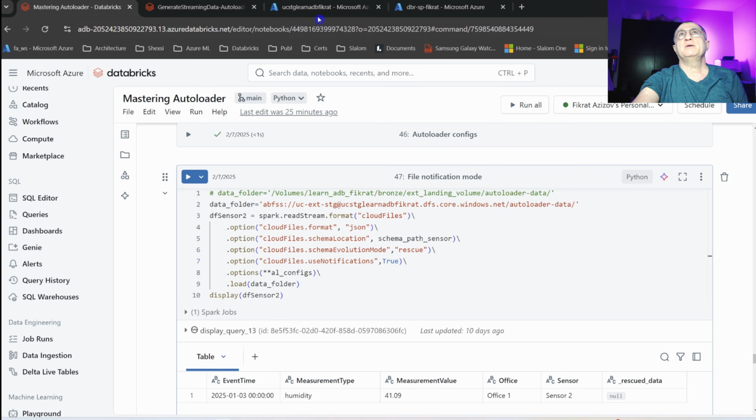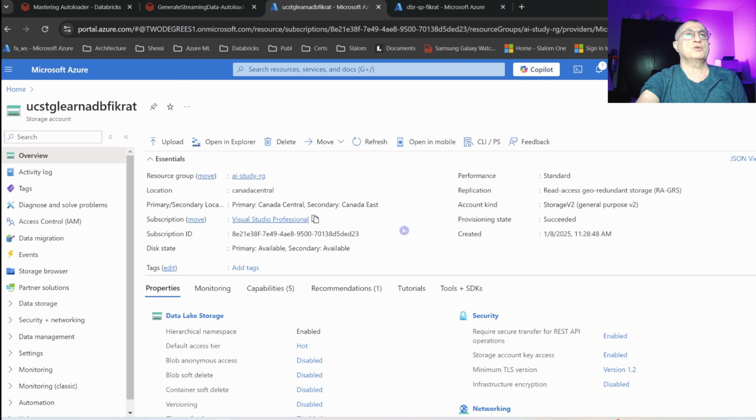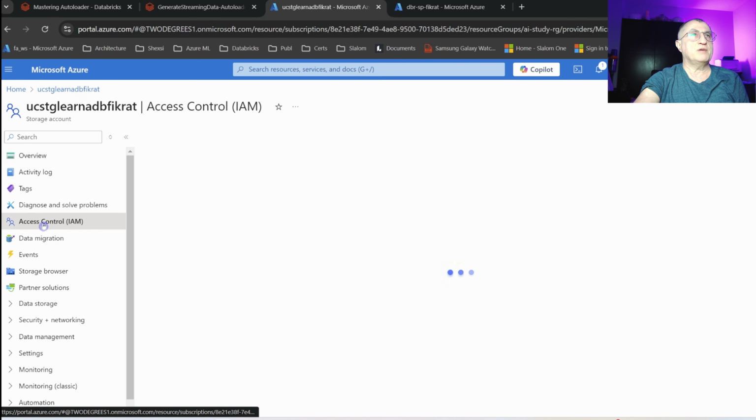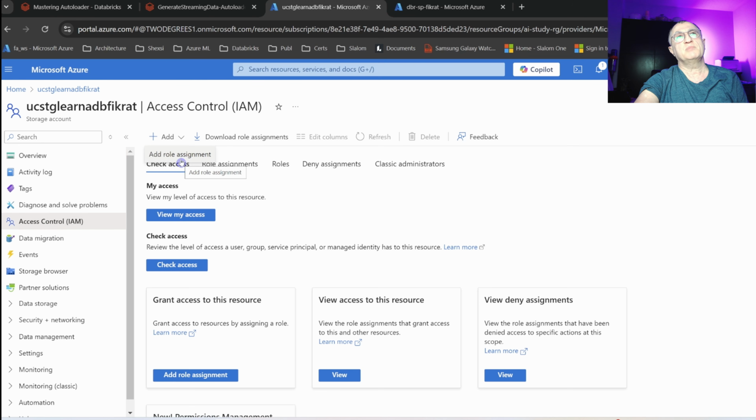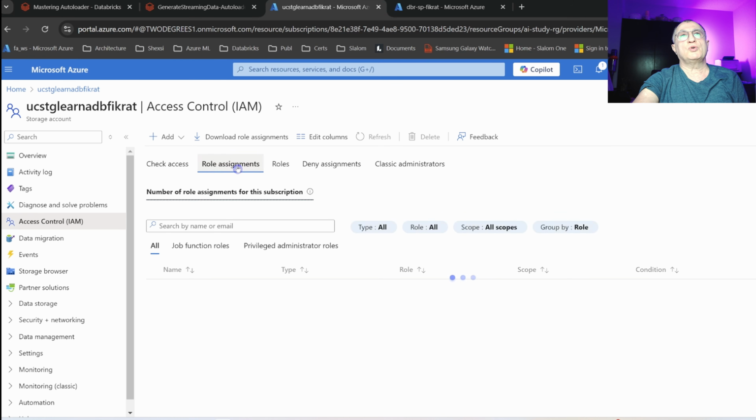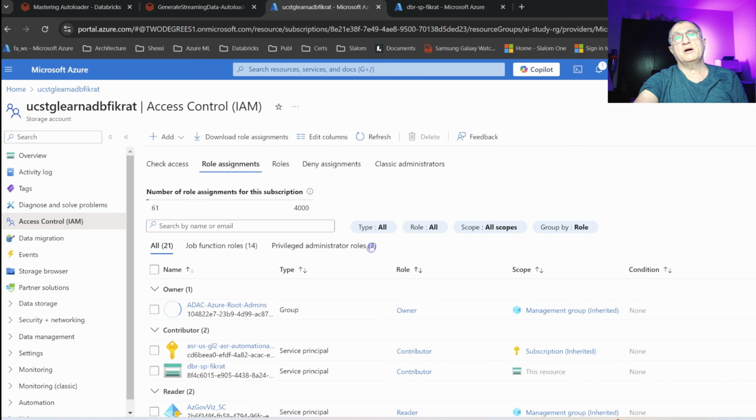So here is my storage account, and to set permissions, I will navigate to the Access Control tab and use the Add Role Assignment command here. I'm going to show you the roles that I have assigned for my account. So this is my service principal that I am using for Databricks ingestion.